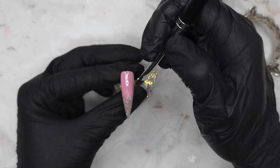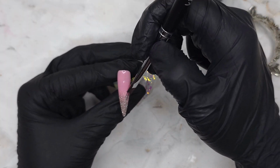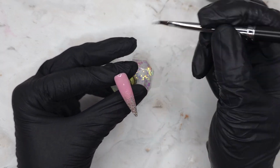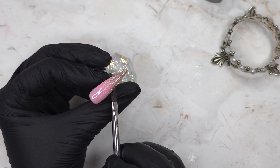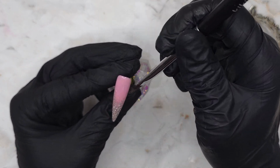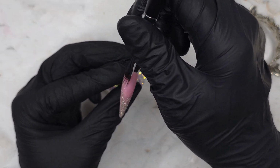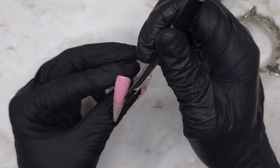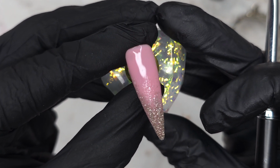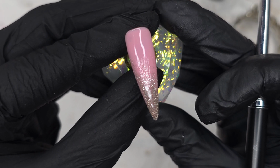Now another reason I absolutely love the rubber color bases for nail art is because once they've cured they leave behind quite a sticky inhibition layer. And when you're doing things like glitter fades, this makes it really easy to fade your colour back without having to come in with any additional clear base or top coat. So as you can see, I'm just literally taking my brush, gently feathering this back into the cured rubber base coat. Now you can see it kind of leaves behind some brush strokes, but these go completely unnoticeable once you come in and top coat.